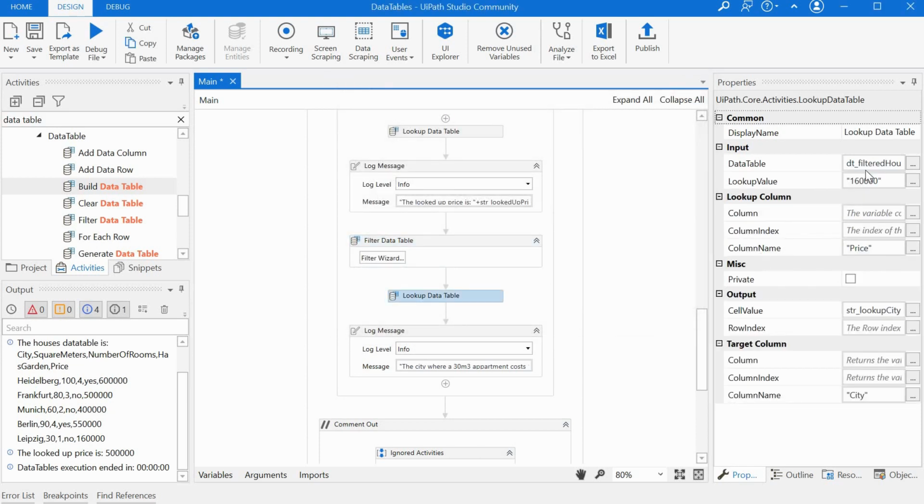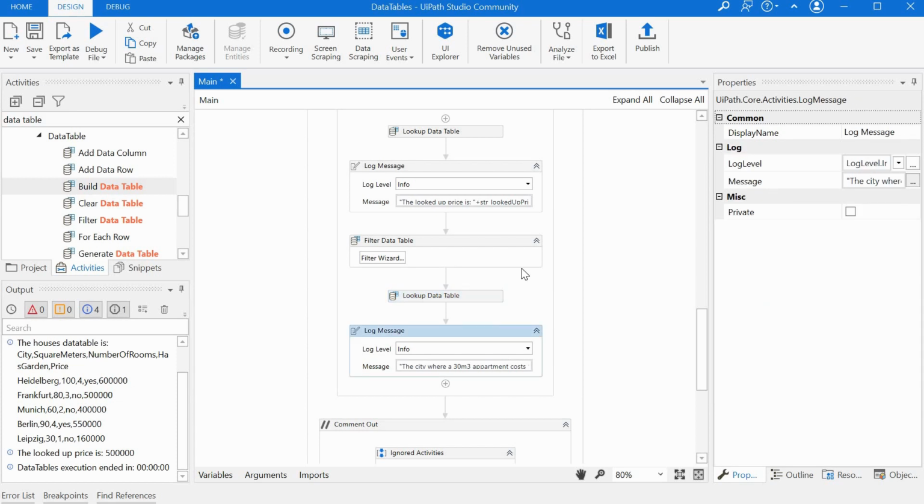And then inside this second table, which is filtered already, I'm looking up the value 160,000 for the price. I'm returning the city. Yeah, it's the other way around a bit. I'm looking here and I'm returning the city here. And you see, one difference to Excel is that we can look up based on a value, based on a column to the right, and return something to the left. We don't have to have the return column to the right of our search column. So that's nice. And we are going to return the value in the string lookup city and then display it.